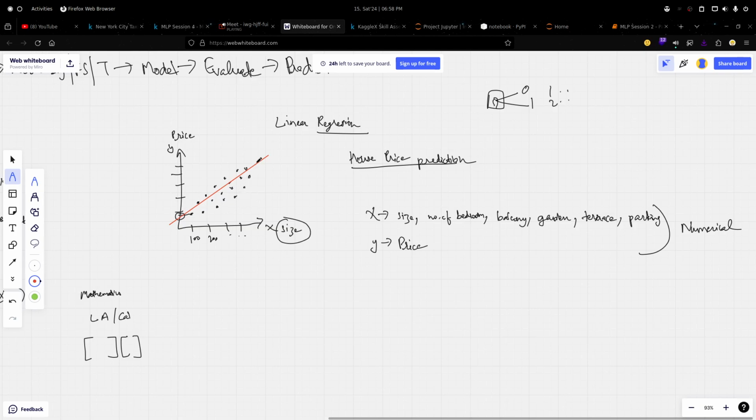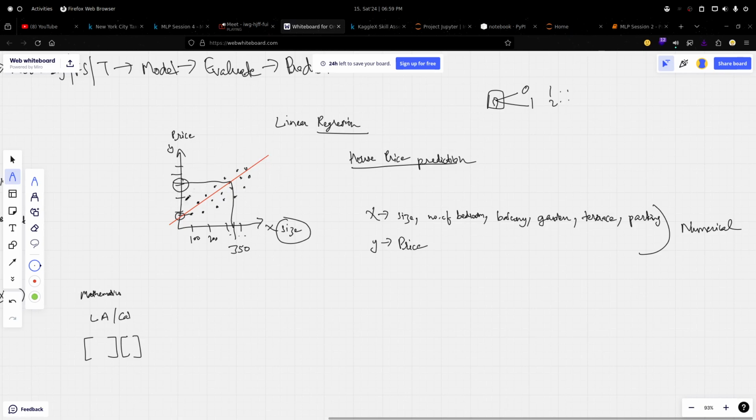So let's say based on this line, I have a house which has, let's say, size 350. The size can be in anything, I am not going into the units, okay, 350 units we can say. Based on this line, the model will predict the price of this house. Wherever 350 intercepts the regression line, it will read off the y-axis from there. So the price of the house with size 350 will be something around here.